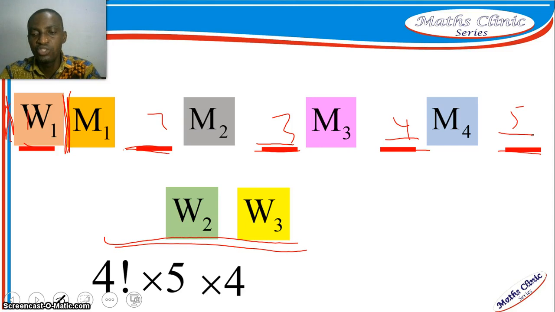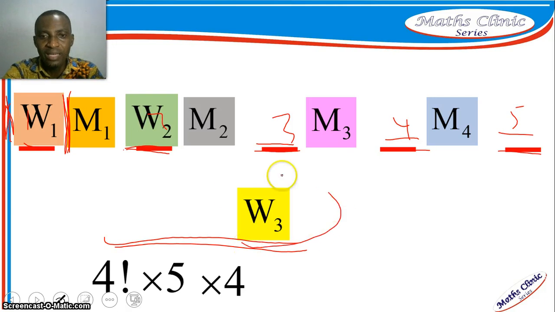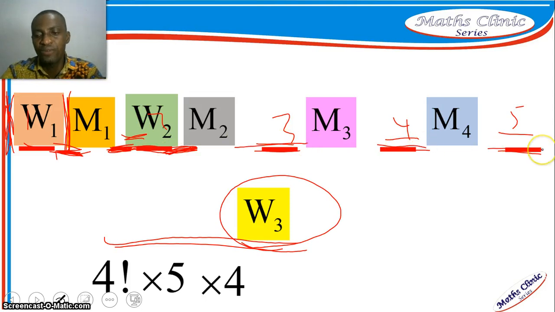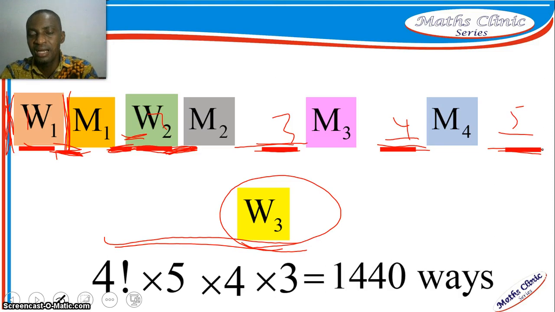You are getting it? And so now the next woman, let's assume the next woman takes the position. This third woman here, because they must not be together, cannot sit behind the first woman, cannot sit in between woman 1 and man 1, and cannot sit also over here, because the moment she comes here, that means they're going to be together, and she can also sit here too as well. So the only option is 1, 2, 3 different ways. And listen here, the women are separated, and they are different, they are not repeating, so you won't divide by anything, and so this becomes your answer as you multiply.